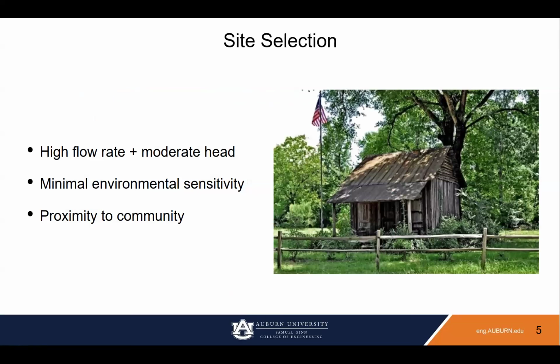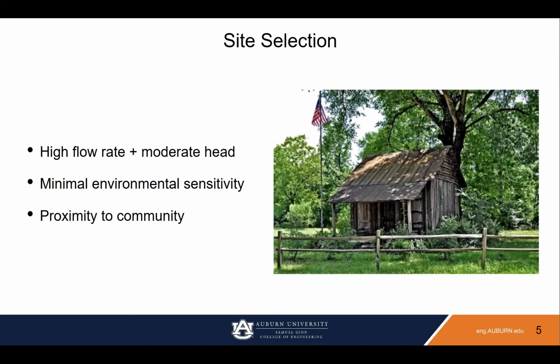So let's get into site selection a little bit. One of the things that we were determining when deciding where to place our micro hydropower, we wanted to keep in mind the flow rates, the turbine sizes, and then the geographical features that could have an effect on the efficiency of the system. Most specifically, we were taking into account flow rate and head height. And then we also wanted to pay attention to inconsistencies of water availability. Is it a location that doesn't have water year round, which is typical in the West? And the amount of sediment that would be pushed around by the turbine, environmental regulations, all of those things.